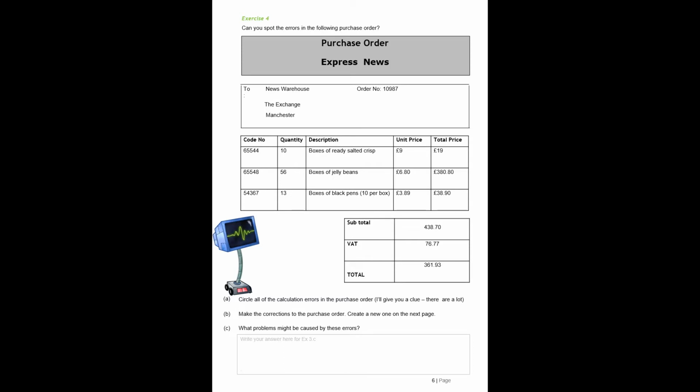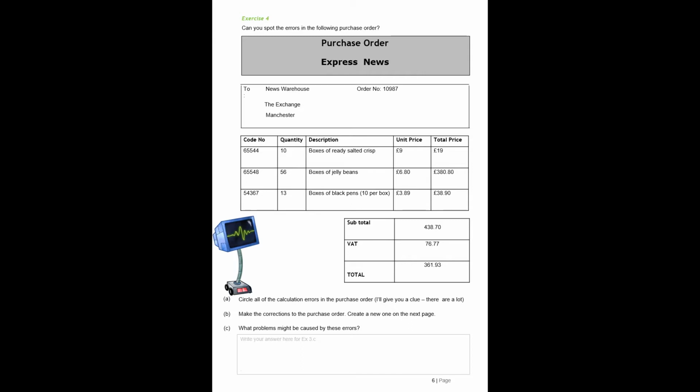4C, what problems might occur if the purchase orders were wrong? Think about if the amount was ordered, that's the wrong order, then who does that affect? That affects the people preparing the order, because they might have to get more stock and they might not be able to afford the stocks, and then that's an issue. If you have to pay for it and you've got the number wrong, you might have to be debited, and that's way too much in terms of your cash flow.